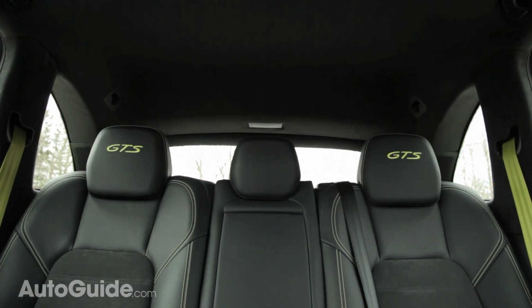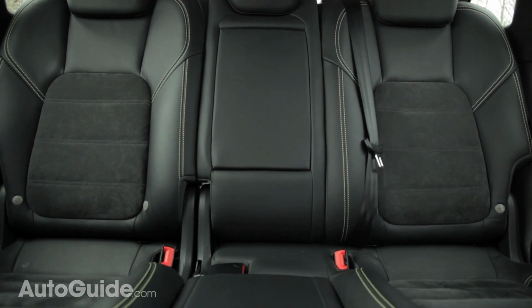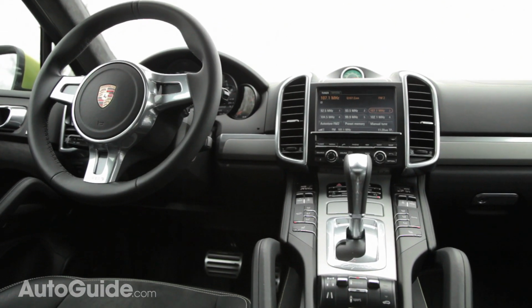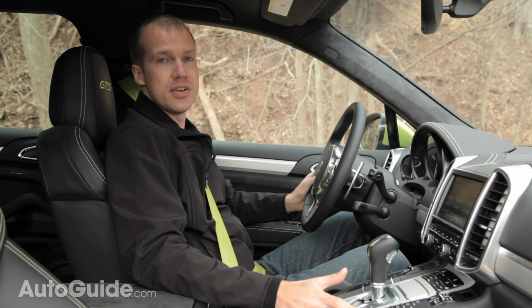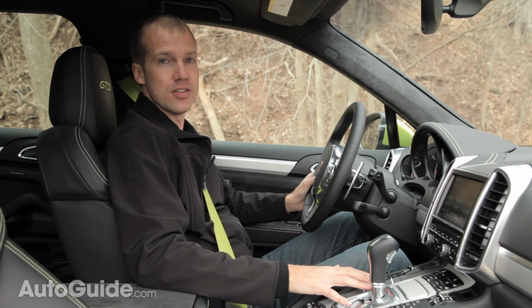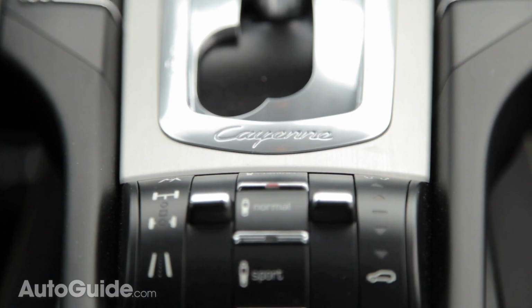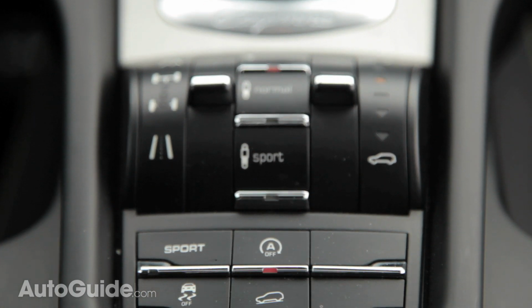Now, some find it ugly, but I think it's kind of cool and fitting to the theme of this outrageous truck. The center console is a mess of buttons, and they're a little tricky to figure out at first, but once you figure out what button is what, it becomes pretty intuitive. And like all Porsche vehicles, they're set up high so the driver can access them easily and keep their eyes on the road. However, there's only one button that matters, and that is the Sport button, because that opens up the baffles in the exhaust and lets that glorious V8 sound in.